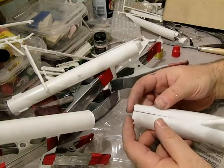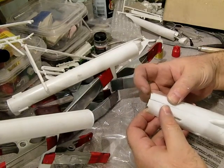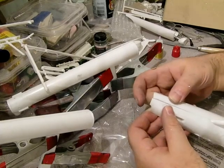So one of the standard registration problems of this kit is the fantail there, or the top half at least. I think the bottom is the fantail. So that's going to have to be sliced down.